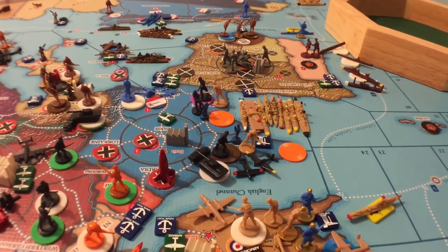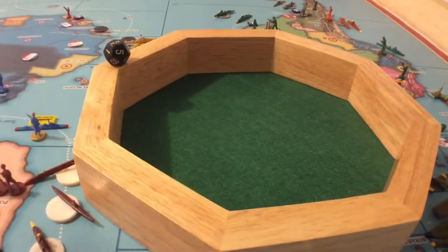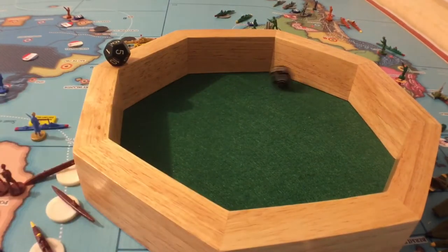All right, so what do we got there? We've got a fighter and a tactical. Let's roll them first. Tactical: 7, that's a 6, that's a hit. Perfect. I just need one more. Fighter at 6.